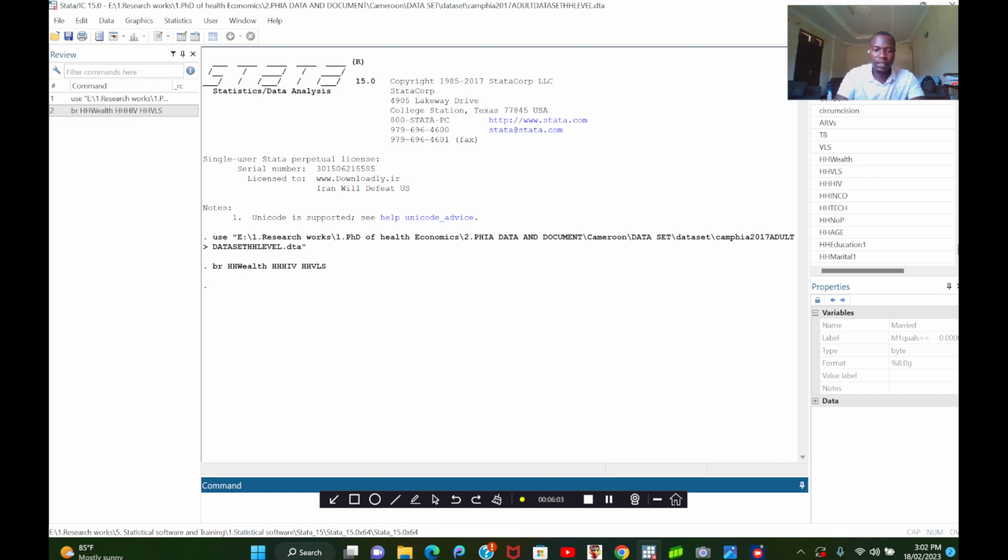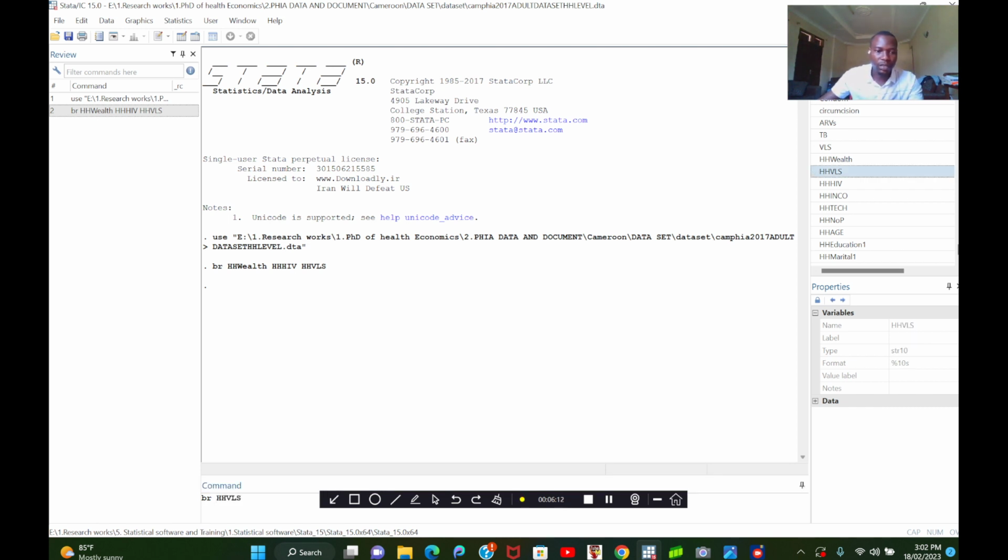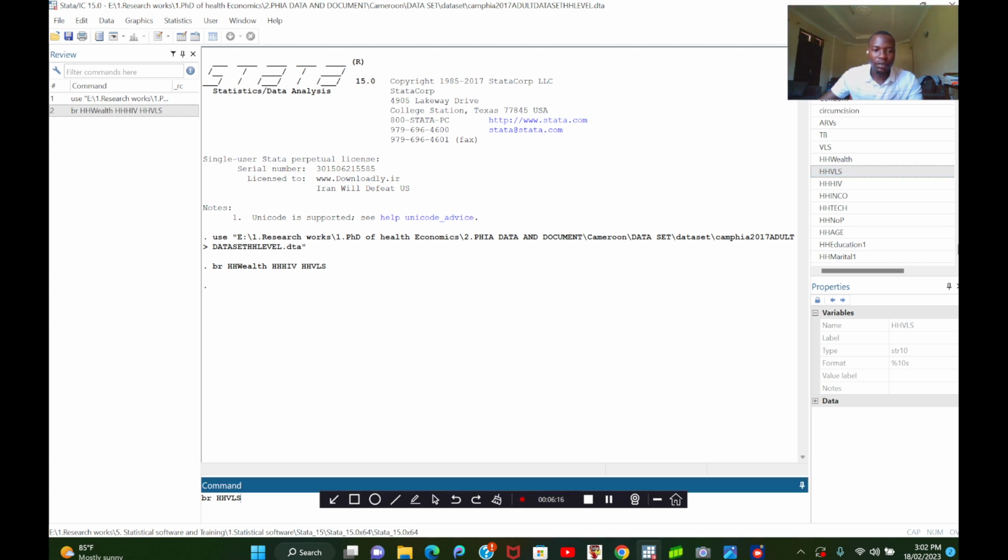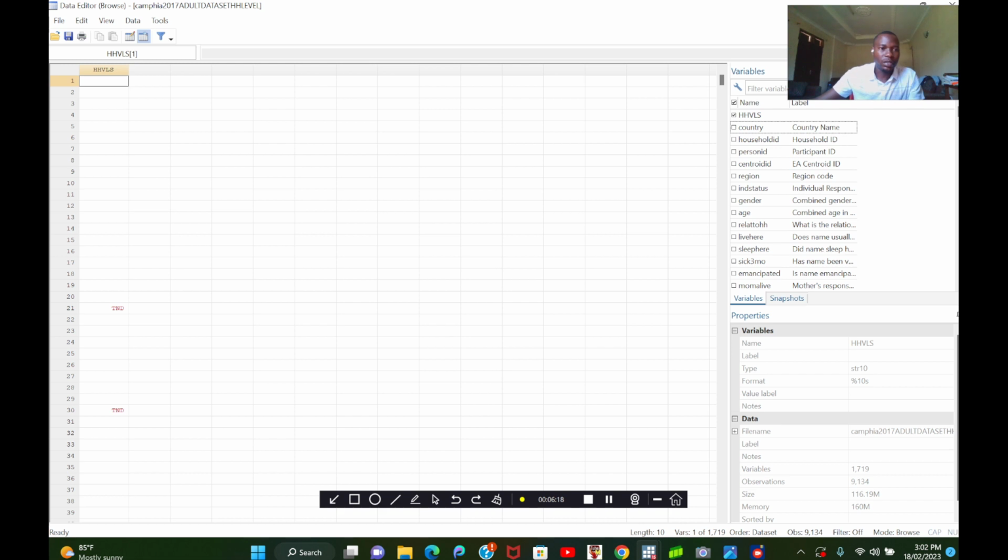Let's first browse one of our string variables, this one, household viral load level. You can see the red color implies string type, and there is a mix: some are in words, others are in numbers.